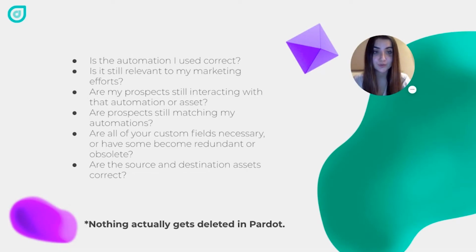Something important to note here is that nothing actually gets deleted in Pardot. If you delete something, it will just chill in your recycle bin until the day that you want to use it again. So don't be afraid to delete things if you no longer see that they serve a specific purpose, because if one day you regret it, you can go to the recycle bin and take it out and have it work as it was working.